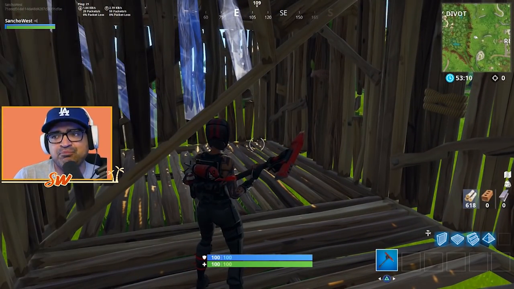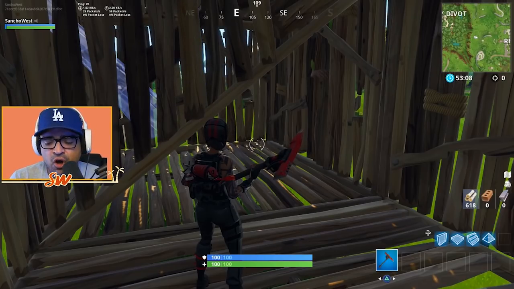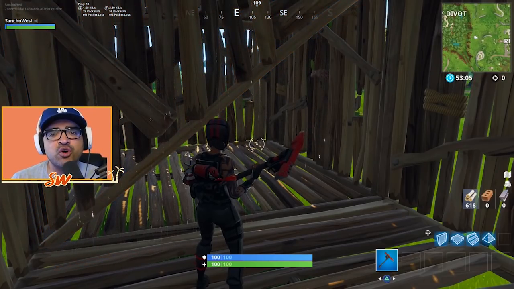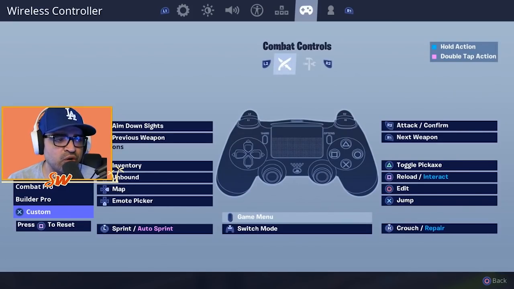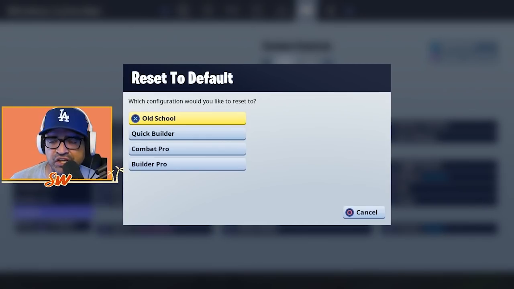So the goal of that is you have to remove buttons off of circle. You have to remove some things. So let's go ahead and jump in the menu. Now to do the custom controls, you go here right about below me. You'll see all these things and it says custom, right? Now on the custom part, what I would do is first reset to Builder Pro, okay?